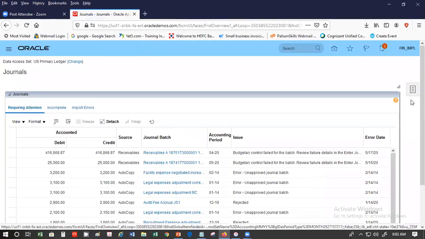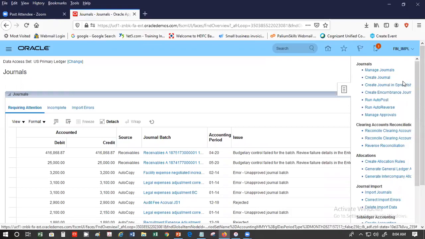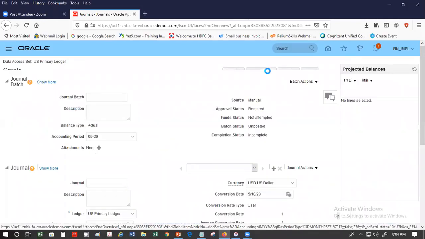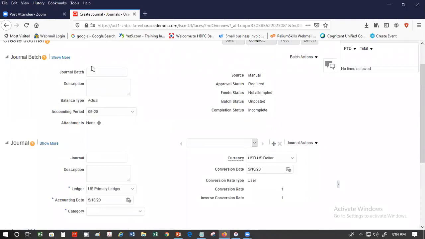So from here we'll now go to the journals. So typically you have the manage journals to search for a journal and make changes or do actions, review the journals, or you can create the journal. So even if you see this journal batch that you see here, it is not mandatory.